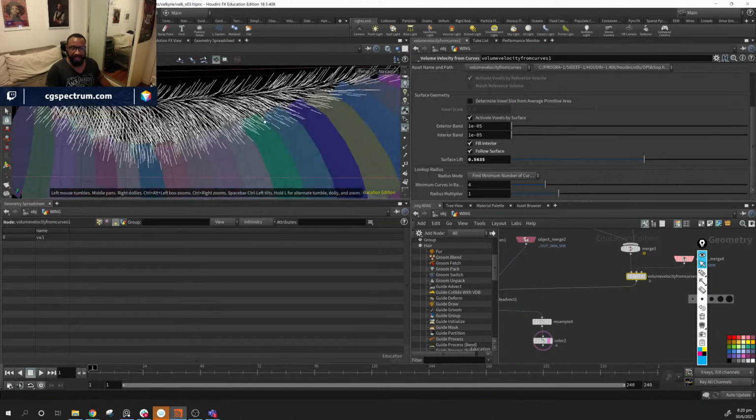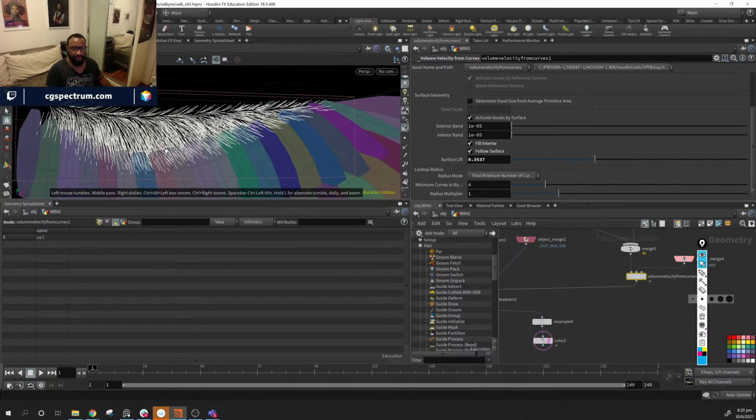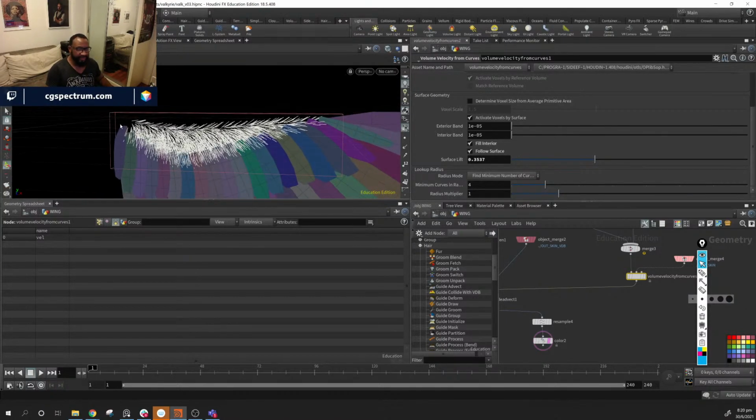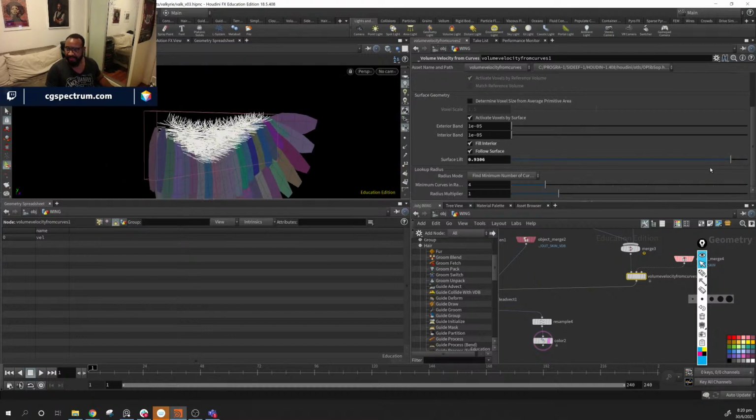So I like this. I like this lift here. This is nice. But I feel like these up top are getting a little bit too spiky. So I think what I'll do is I'm not going to do the lift here. I know I can lift it up and I can get something like this, but I kind of want, let's do flow surface. I do like that flow surface.